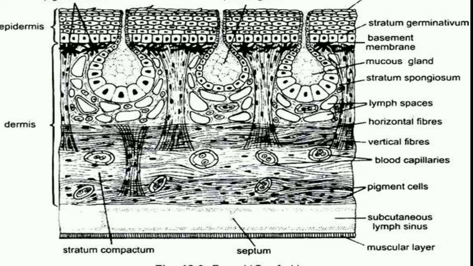So just like in other animals, the skin of frog provides protection to the body. It secretes mucus and that mucus makes the skin slimy and moist, which helps in respiration. Then webs, which develop from skin only. Webs arise from skin and those webs between the toes help in swimming. Skin also provides shape to the animal and helps in respiration. As I told you, frogs carry cutaneous respiration. Then skin is also sensitive to touch, temperature, pain, pressure, etc. Due to chromatophores, skin is able to change color and that provides protection to the frog from various predators. So this is all about today's lecture regarding external morphology, habitat, habits and skin of frog.